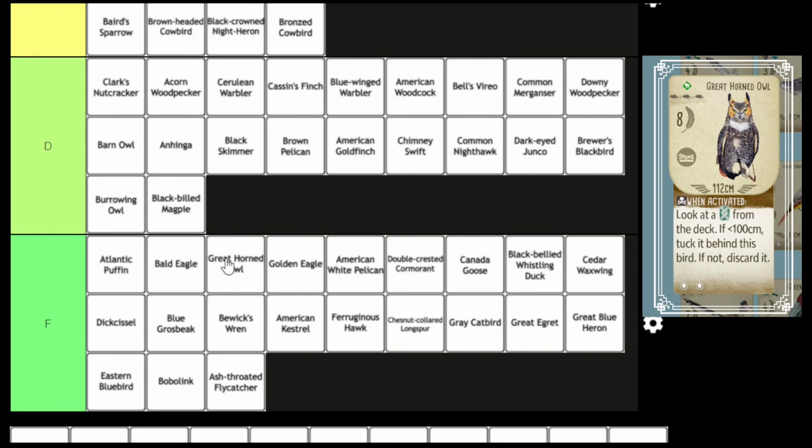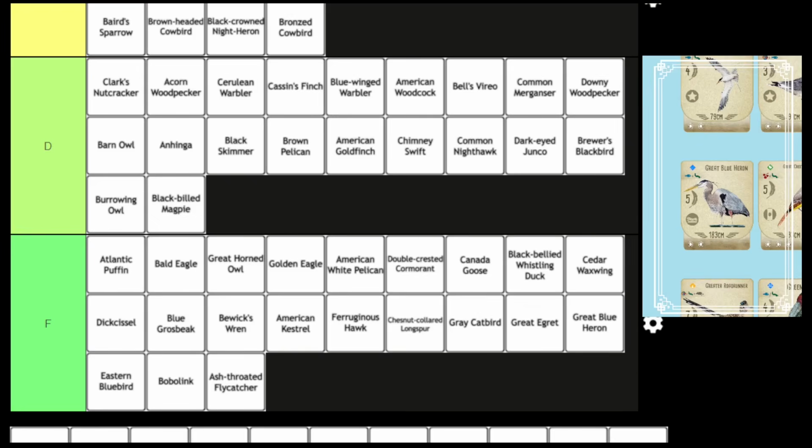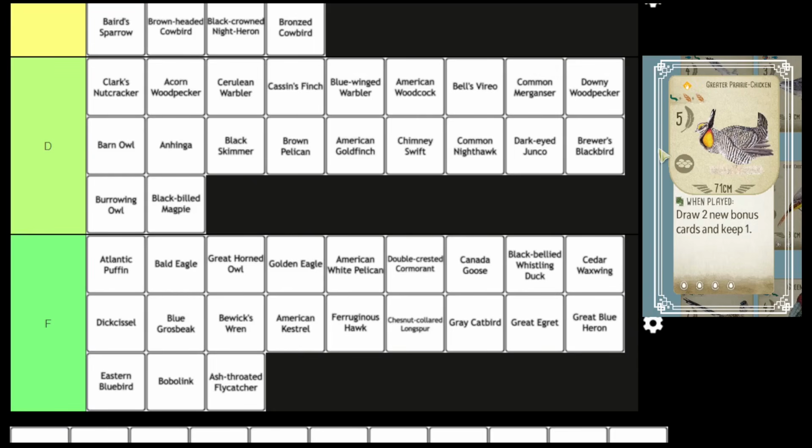It's so difficult to get that food at the start of the game that it's not really the kind of bird that you'd look to get down in your forest in those first couple of rounds. Yep, agree. So again, I couldn't think of any desperate situation where I would consider playing Great Horned Owl, so F tier.